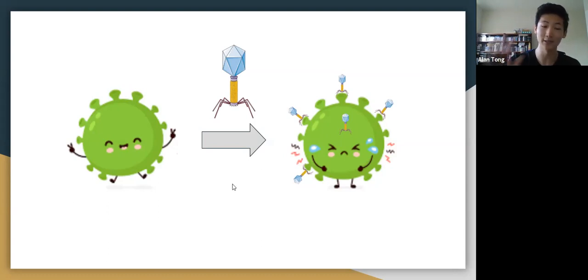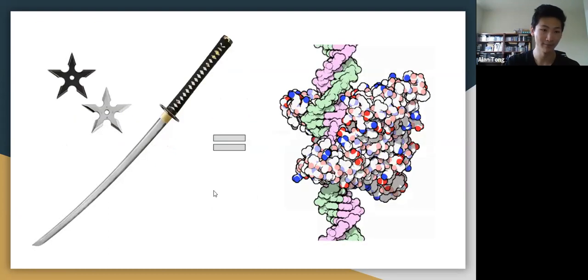Now this might seem like a tangent. Like, I want to know how to be a DNA ninja, right? What am I doing talking about bacterial immune systems? This will show you the power of basic biology. So here's what they do. They use a protein, an enzyme, and they call it a restriction enzyme. You'll see why soon. The restriction enzyme is the bacterial equivalent of a DNA ninja, right?